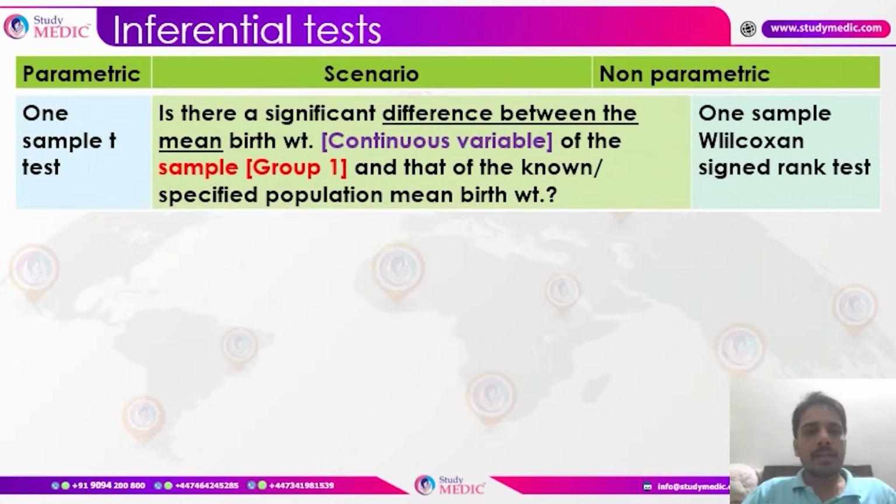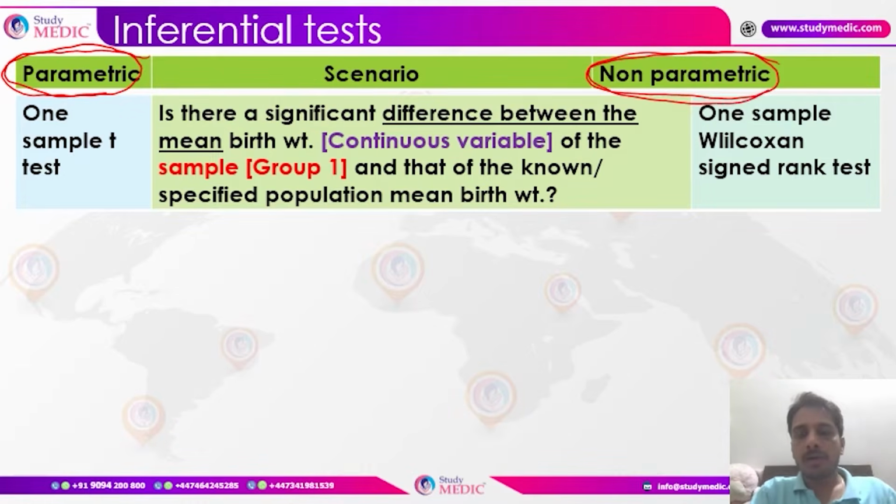Next, we will come to inferential tests. Now, these are the tests that are used to test our hypothesis, and we get a p-value here. There are what are called parametric tests, which we use when all the assumptions are met, that is, usually when the population is normally distributed. And there are non-parametric tests that are used when the population is not normally distributed, or assumptions are not met, or the tests which deal with categorical data are all non-parametric in nature.